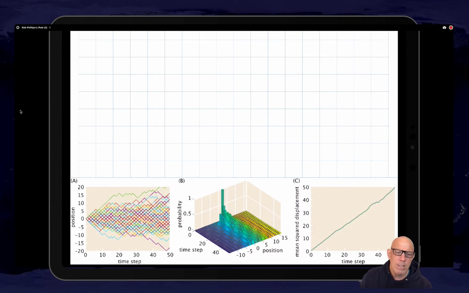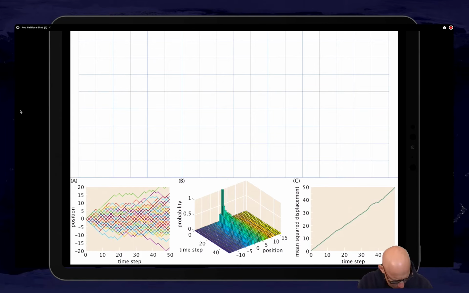But if I statistically average, which is to say, I plot a histogram of where they are all found at different time steps, that's what's shown here. So time is advancing in this direction. And what we see is that they all start out at the origin. That's this delta function at the origin. But over time, this thing is a Gaussian, and it's a Gaussian that's getting broader and broader and broader over time.